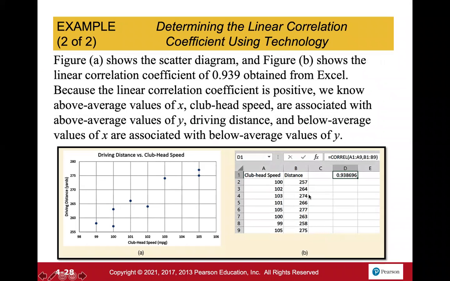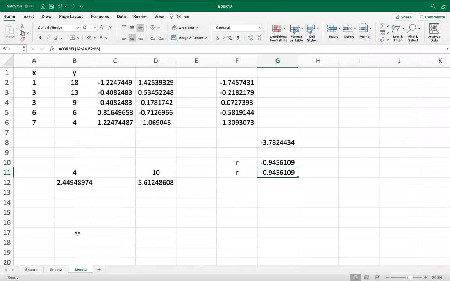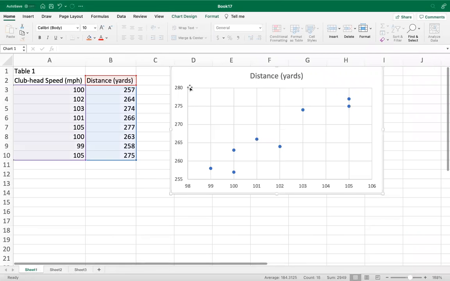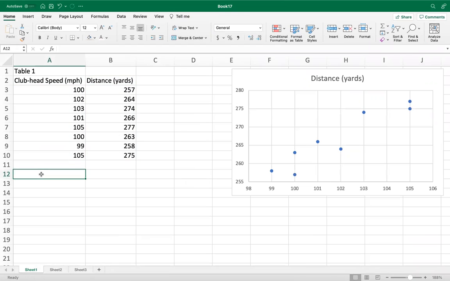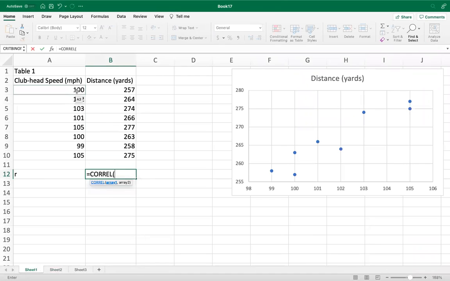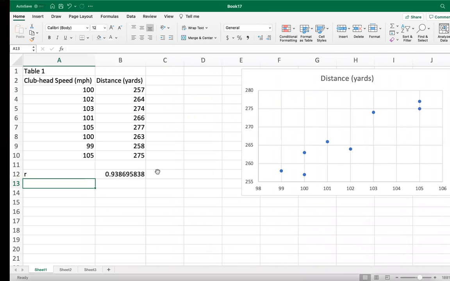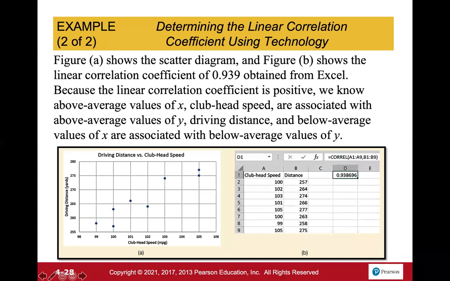And yep, exact same thing. Sorry, but this is for the club head speed and distance. So club head speed came from this data right here. And we already have it graphed, beautiful. So let's find the correlation coefficient for this one. So r equaling the correlation coefficient, so this is equals CORREL for the club head speed, comma, distance. And our correlation coefficient is 0.938. Awesome. So that makes sense because from left to right, we're increasing. So as our explanatory variable increases, so does our response variable. So makes sense here. And let's see what else.